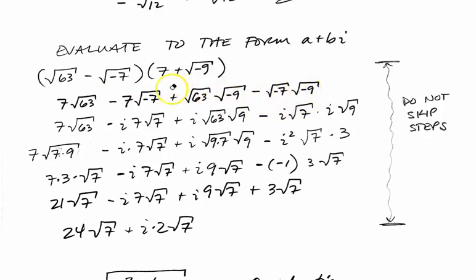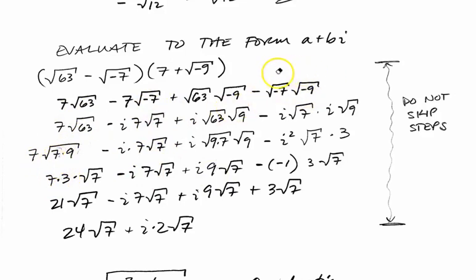So at this point, I just need to simplify. The 9 catches my attention because I know that's going to be a 3. 63 should have caught my attention maybe one step earlier, but then I realized that it's 7 times 9, 9 times 7. So I'm able to get here: square root of 9 times square root of 9 gives me 9. This one just carries all the way down, nothing to change there. Here I'm able to get the 3 out, so I get 3 times square root of 7.